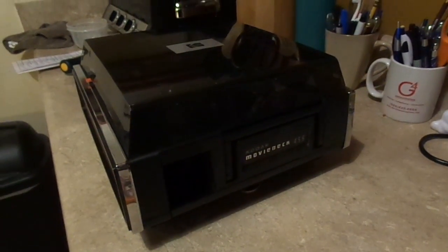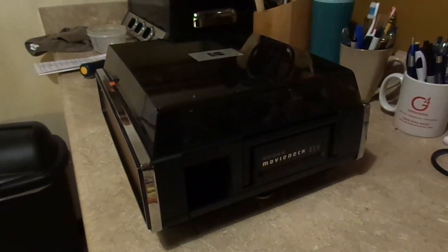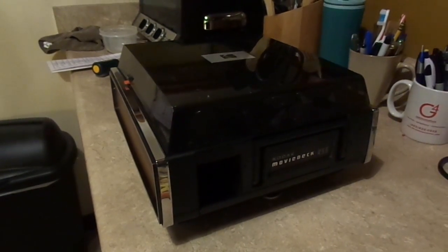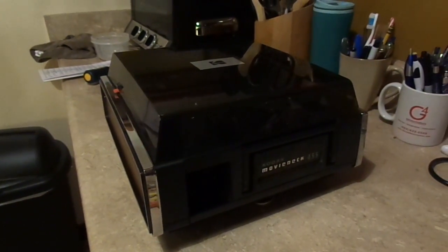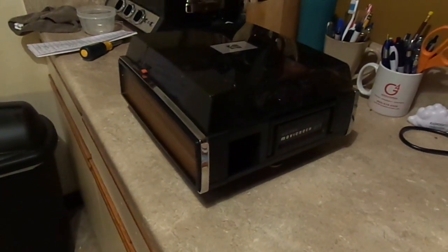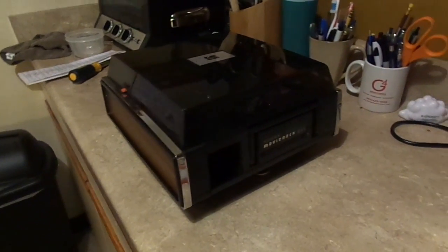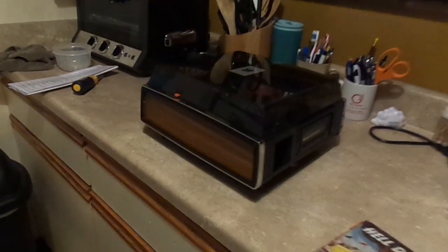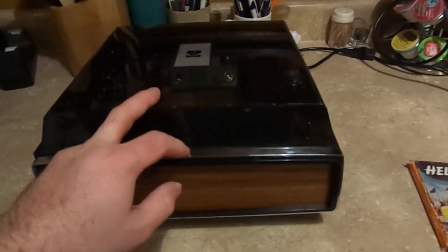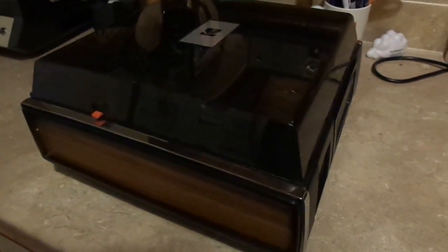We're going to revisit a projector that I filmed approximately, I think I did this way back last summer, possibly earlier. This is the Kodak Moviedeck 455 that dates back to about 1973, so it is now 40 years old. When I found it in the trash, it was missing a couple of things. The top cover was missing and the front cover was also missing. Or the top cover was in horrible condition, one of the two. I don't remember which.